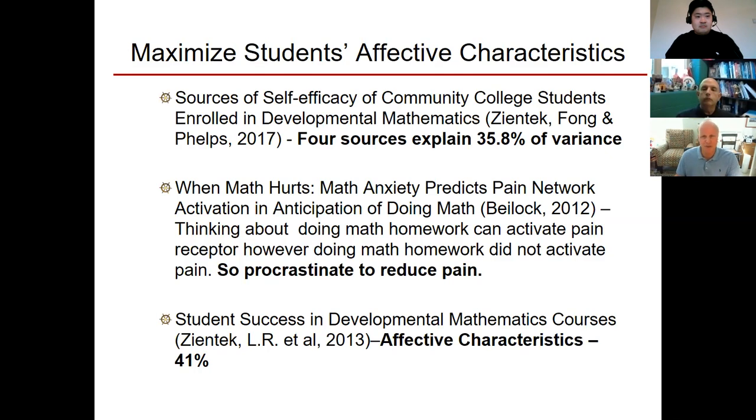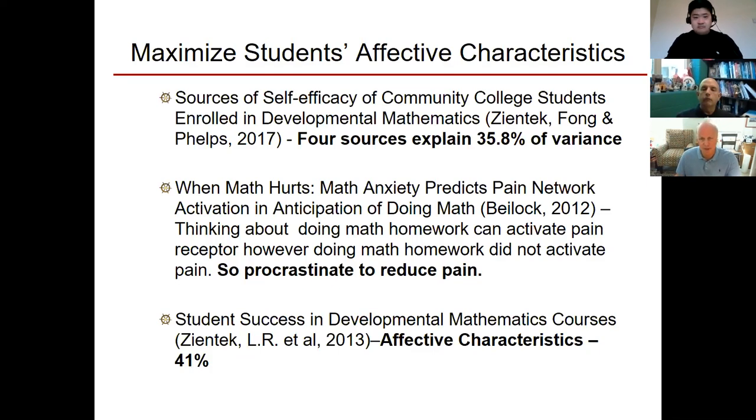This is an interesting research. I just throw it up here because they did some neurological research on students doing math homework. What they found out, it's interesting, is that when people started thinking about doing math homework, it activated the pain sensors in their brain. So when our students say, oh, I don't want to do homework, it makes me feel bad, in some cases, they're probably right. So what we're looking at here is that a lot of students in the past activated the pain sensors, which led to procrastination to reduce the pain, but we can't procrastinate in co-recs.